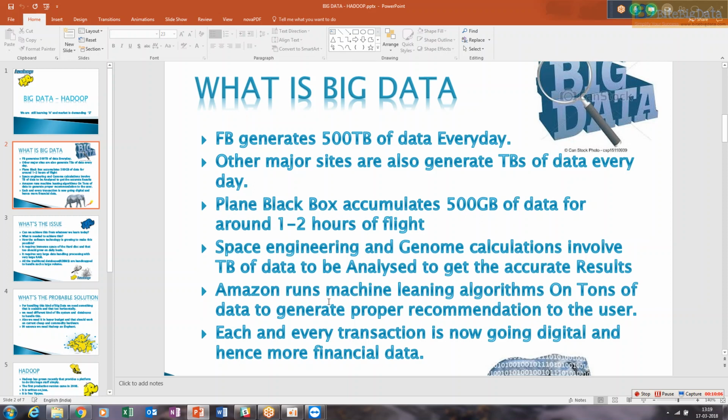Basically it says that Facebook generates 500 terabyte of data every day. So 500 terabyte, that was about 2 years before, I think, and nowadays it should be more than 1000 terabyte per day. Now if you see what 1000 terabyte is, it's a huge data set, right? I mean, we cannot think of handling it on a single machine or single server, definitely. So 1000 terabyte of data is generated daily, because we keep posting a lot of videos, photos, pictures. Okay, there is a lot of text also generated on Facebook.